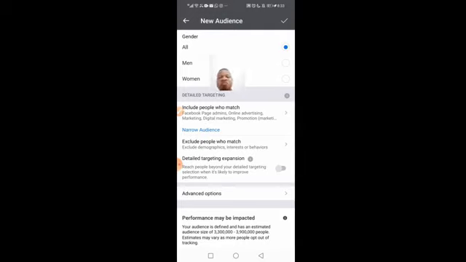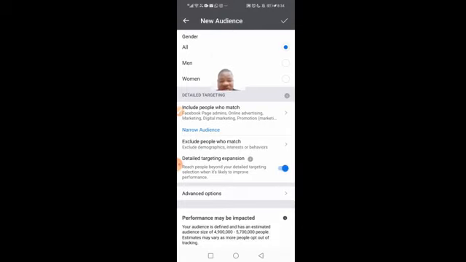Now I want Facebook to reach beyond what I targeted. Maybe there are certain people that may show interest, but I don't know them, or I don't know the terms I may use to get them. But the Facebook algorithm can study those people's behavior, and when the adverts start running, they will see that, okay, this category of people are showing more interest, and may recommend it to people I didn't even target. So I'll put detailed targeting expansion on, and then as you can see, it has increased from there.